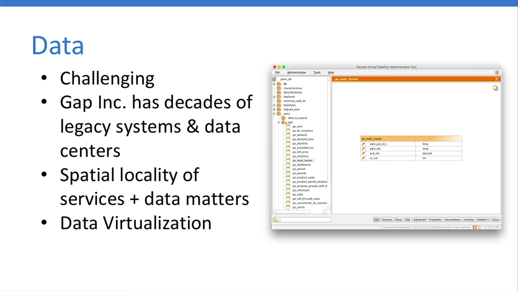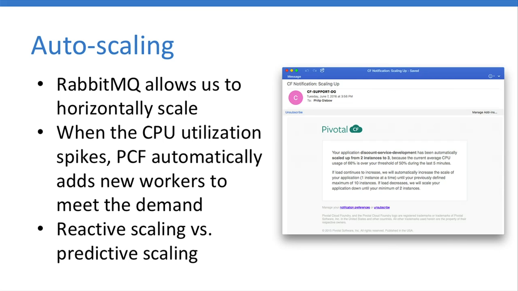So auto-scaling. This is my boss's favorite email. He brings it up to every meeting that we go to. And we turned this on, and it was really exciting, because for the first time, we had some services that were really getting hammered. And we put an auto-scaler on it, and it just added a couple of new instances for us. And when it was done, it scaled it back down to the normal size. And this is just huge. It really allows us to move quickly, and it allows us to produce services that are much more reliable. It's just been a great capability for us.